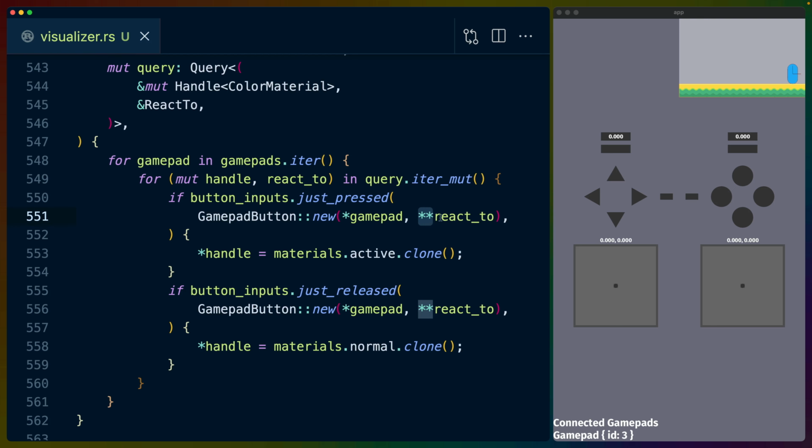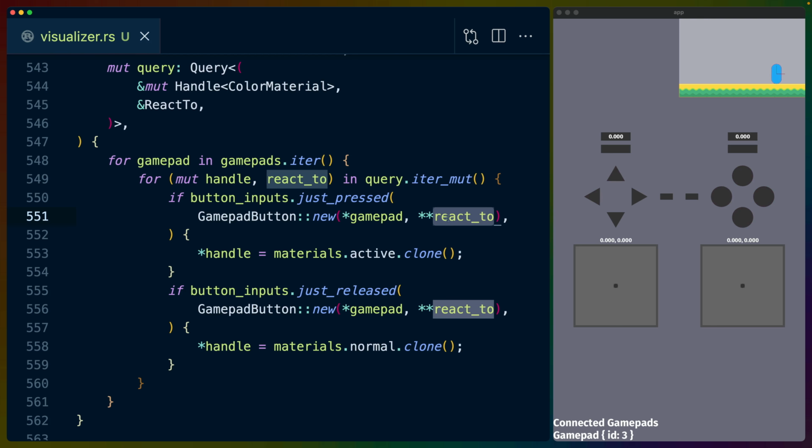Now we get to just double dereference this value because this is a tuple struct and we implemented deref for these back up top. So basically we're saying for the buttons that Bevy has determined are pressed, we are creating a new gamepad button on this specific gamepad that we are iterating on with this location. So if it's say X or triangle, or I don't know what these buttons are on an Xbox, so I can't say it.